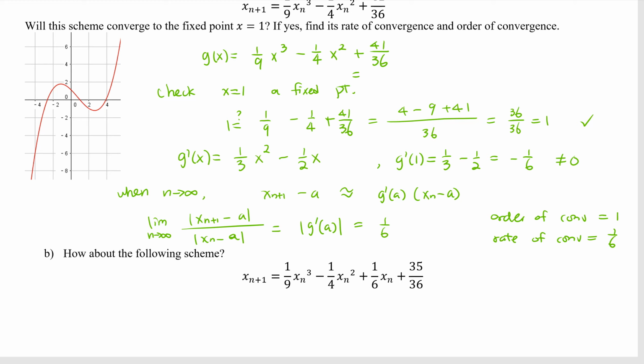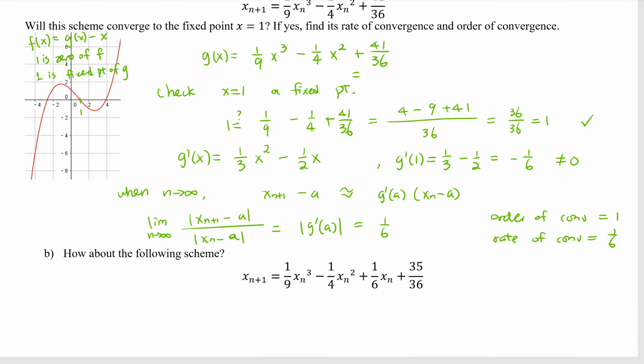All right. And this picture is f of x equals g of x minus x. You can see it has a 0 at 1. So 1 is a fixed point of g, and 1 is a 0 of f. So 0 and fixed point are different things. A 0 means f of that number equals 0. A fixed point means g of that number equals that number.